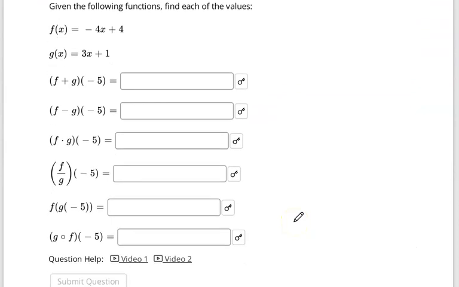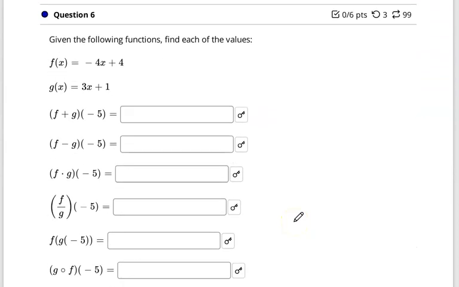Now another one. We have to decide, is it easier to figure out f and g of 5? Well, for these first 4, since I'm just dividing f of 5 divided by g of 5, remember this is the same as f of negative 5 times g of negative 5. This is f of negative 5 divided by g of negative 5.